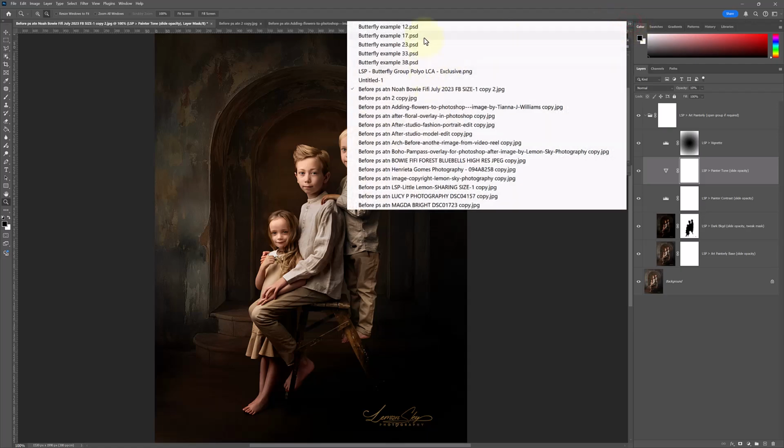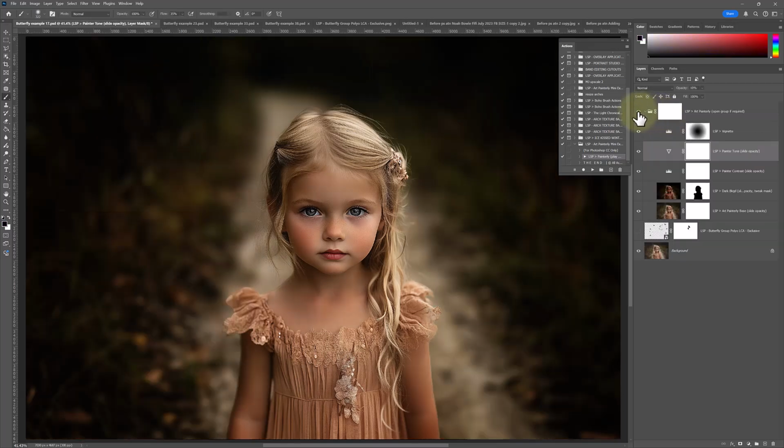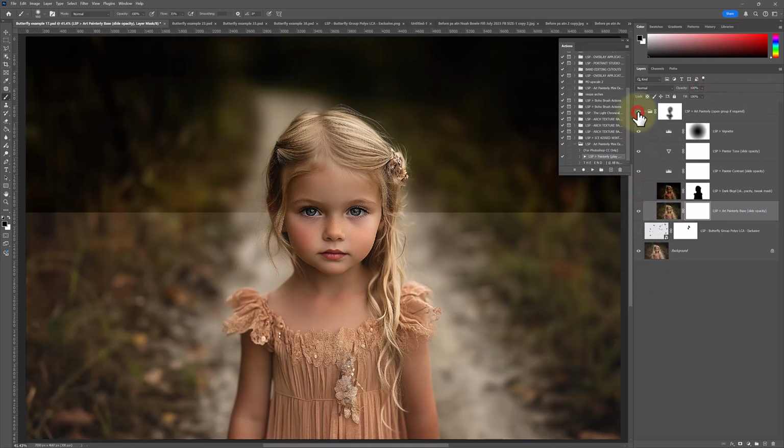So I hope you enjoy playing with these. I'm just going to play it here. This is an image I had open. I was recording a tutorial for adding butterfly overlays. You can also have a look on the LSP Actions website for those. Before and after. And you can paint this off any areas of your image you don't want it to show. Play with the opacity, you can play with everything. A really beautiful fine art finish.